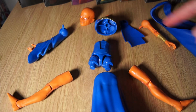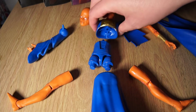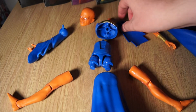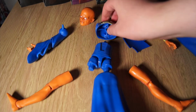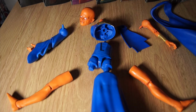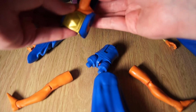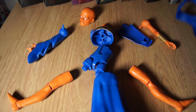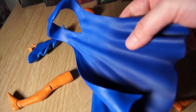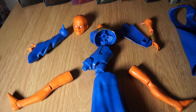Then, whence that has been put in place, we'll connect the ribs, pop his arms on, give him the little cape bit at the back, which I guess is there just to cover up the... I don't really know why there's that bit at the back. Oh no, I'm an idiot. That's his collar. It goes that way. Aha, I'm a moron. And then once we've done that, we'll put his cloak on him and his big old bulbous head. And we'll take a look at the Build-A-Figure for the Watcher.